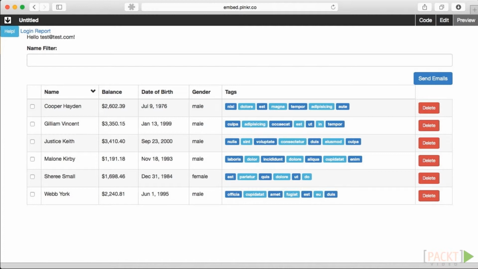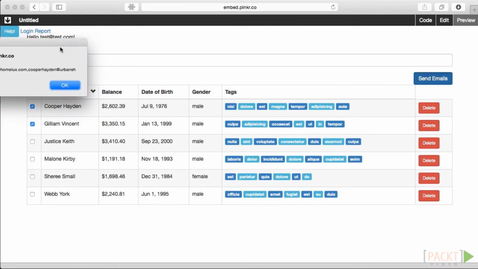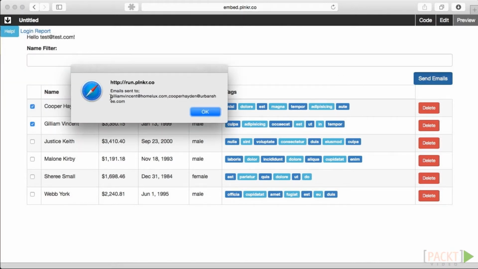In Section 5, we will cover how to display data for the user. In this case, we will be using an array of JSON objects, or JavaScript Object Notation, to display a table. We will also cover how to use filters to format data and create your own. Then, how to use checkboxes to select rows, and then use a button to output them. So as you can see, I can select some rows here, click send emails, and we get an alert listing the emails of the rows we selected.